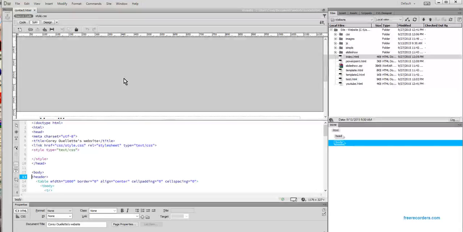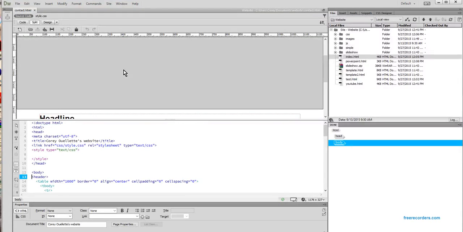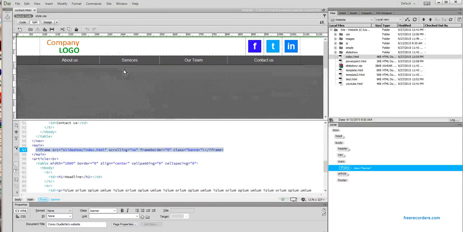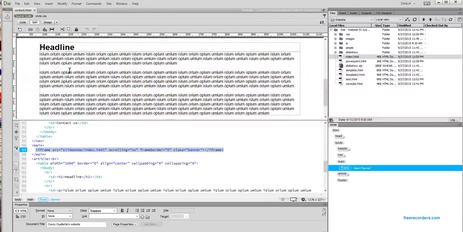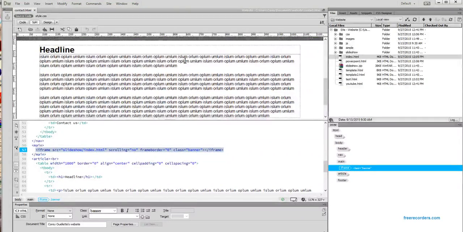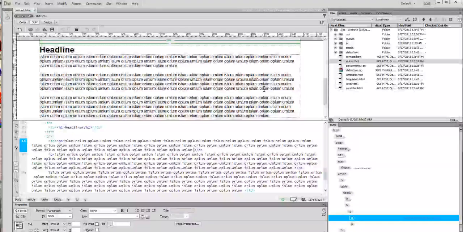accidentally modify that. And what we're going to be doing here is replacing this iframe, which was originally a banner, with a Google map. And I'm going to show you also how to put a street view video in this area below when we, of course, insert a column to do so.